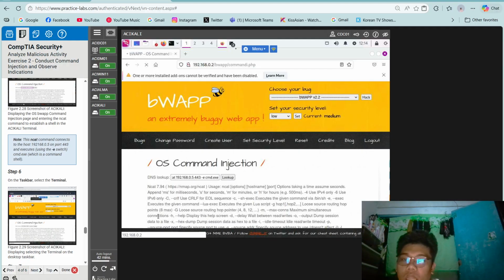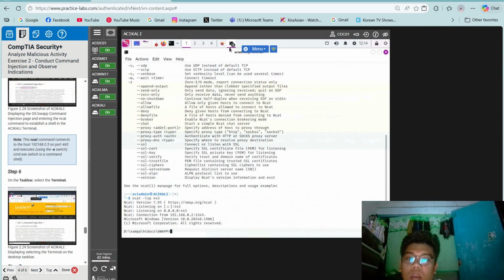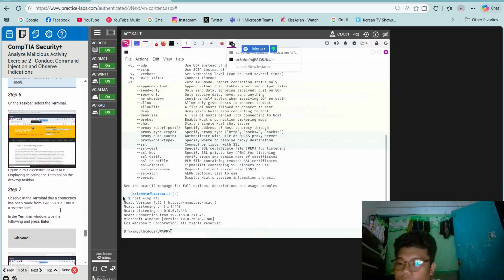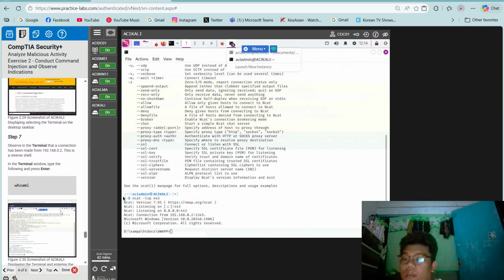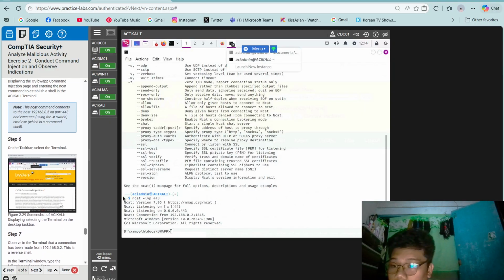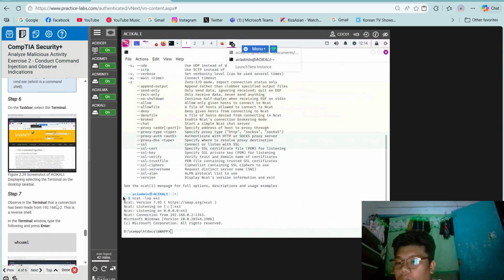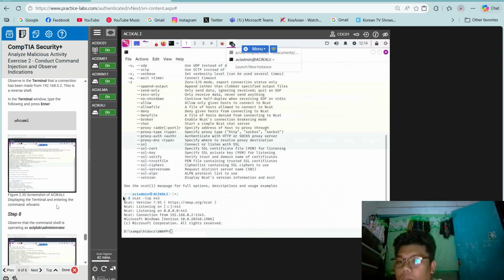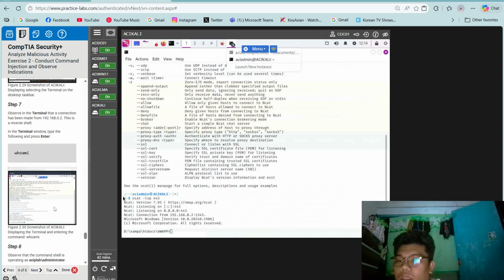So on the taskbar, select the terminal. Step 7: observe in the terminal that a connection has been made from 192.168.0.2. This is a reverse shell.